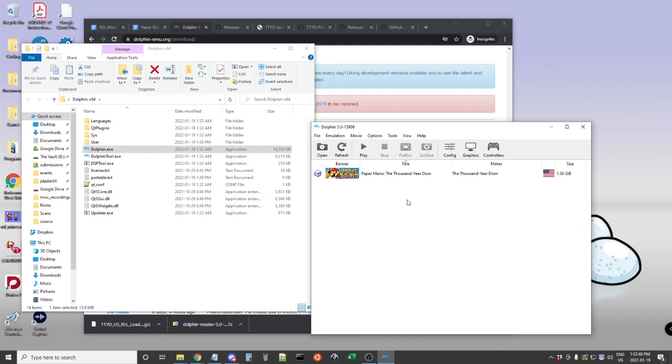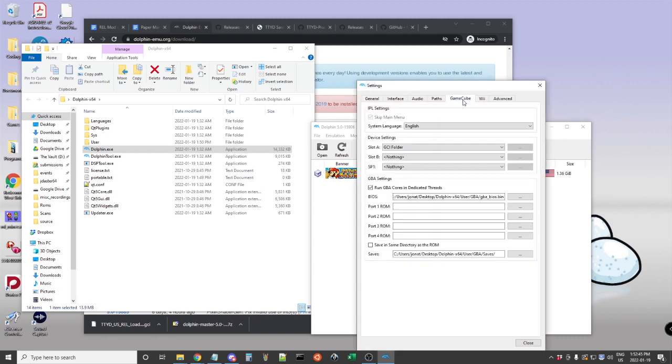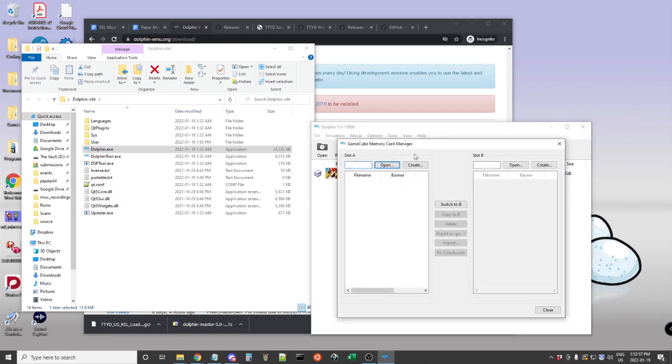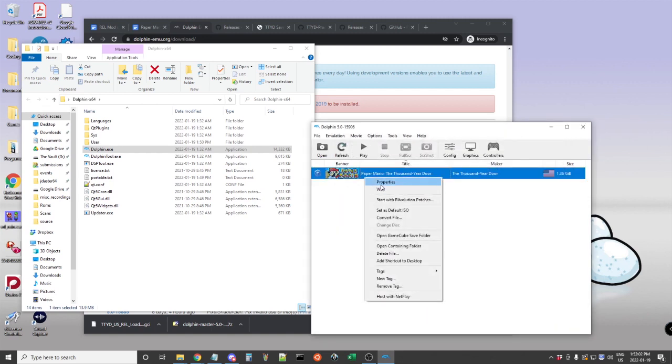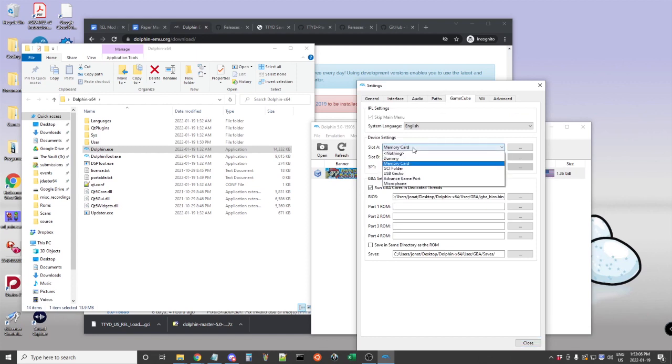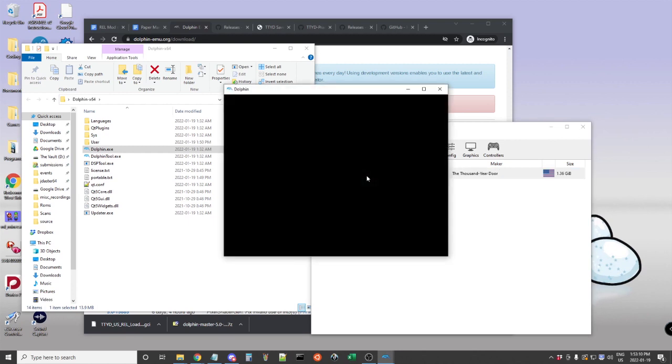There's one other thing that we should make sure is set to my liking. Here in the GameCube settings, this determines where the game stores your memory card data. You could use the memory card option here, and then you would just use the memory card manager here to manage your GCIs. I would strongly prefer you keep it as it's defaulted. Whoops, hold on. Keep it to the default of GCI folder, and we'll see where that is later.